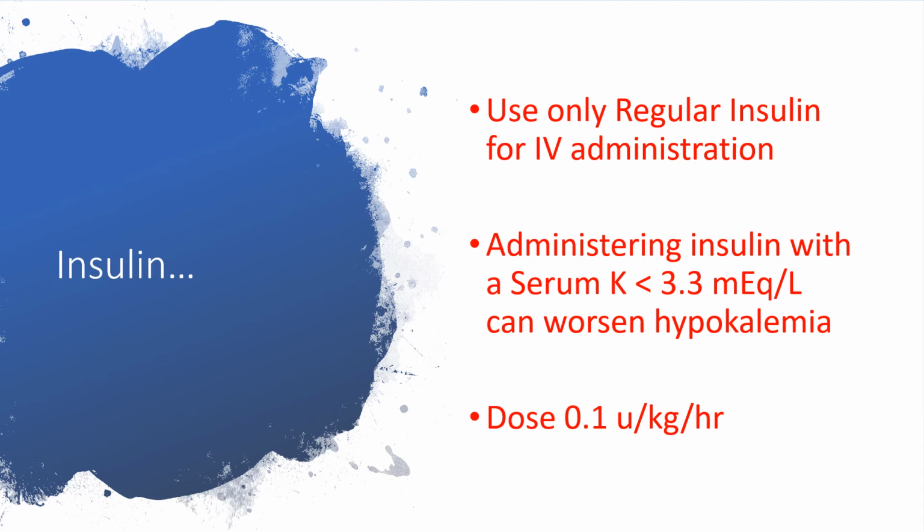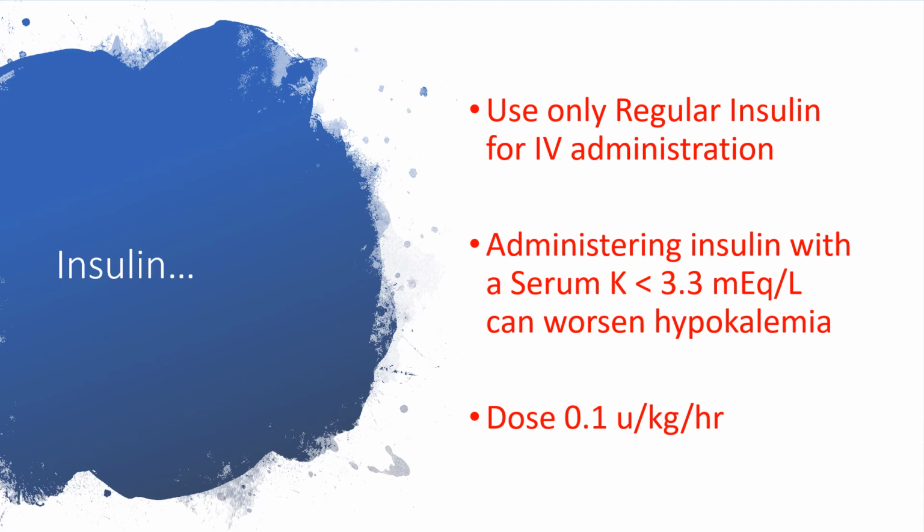Insulin, we give insulin fairly frequently, and it is part of the treatment regimen for DKA, and if you've been paying attention, you understand why now. But if you're coming in as a medic into the critical care world like I did, I never gave insulin before I got into the critical care arena. The reason for that is we just simply don't have it. It's not in our protocols, at least in my part of the state. I never touched it. But insulin, just for the medics that have not fooled with it, or maybe some newer nurses, you give regular insulin. Humulin R is the only IV insulin that we give.